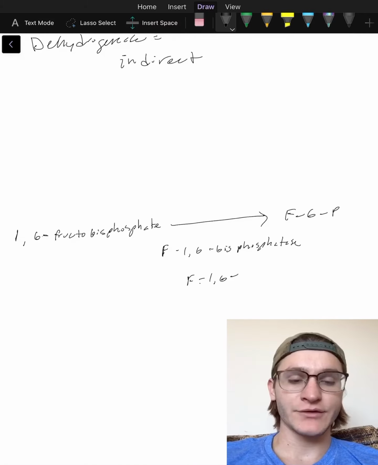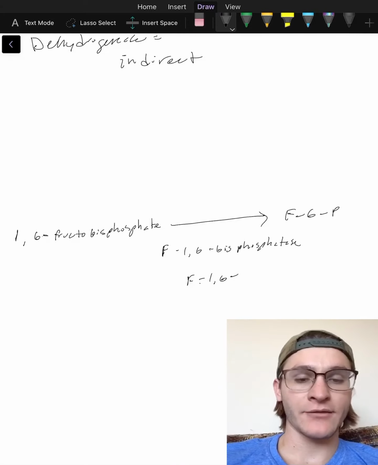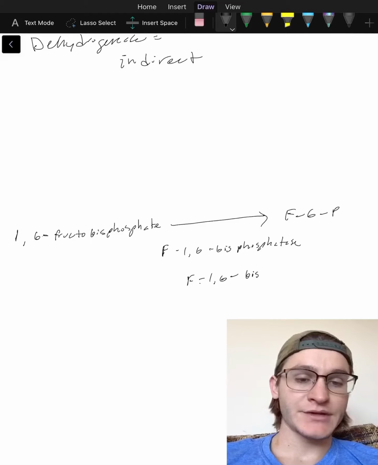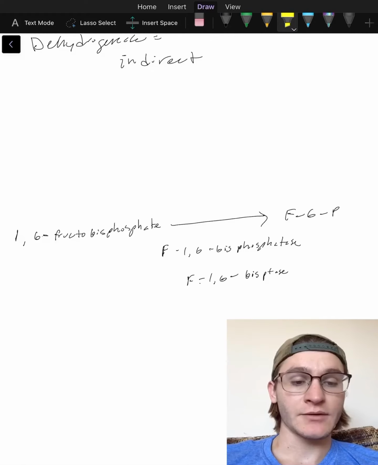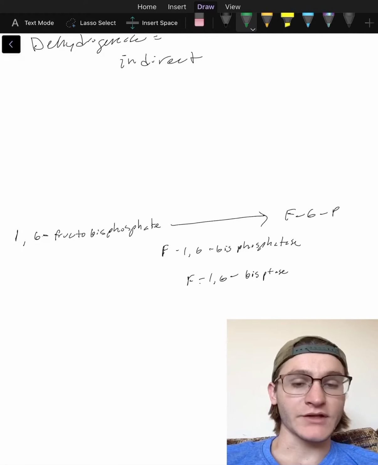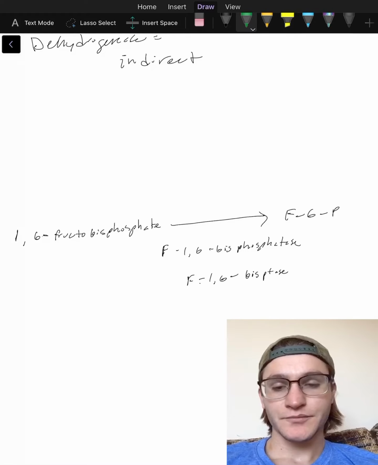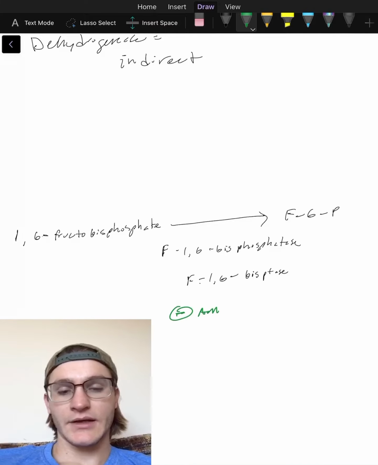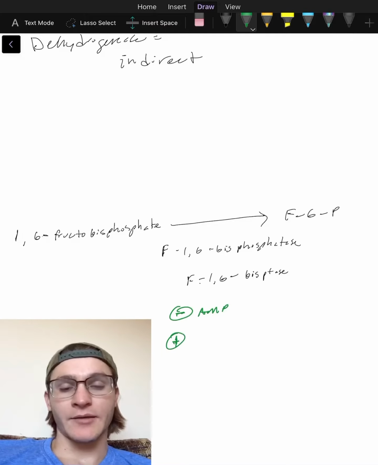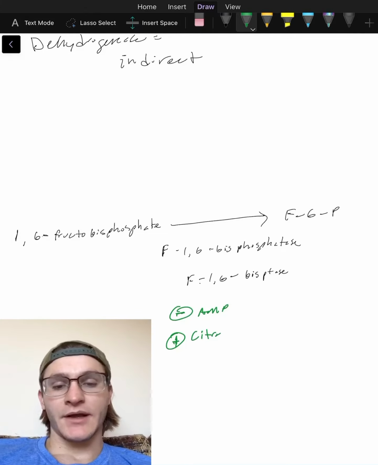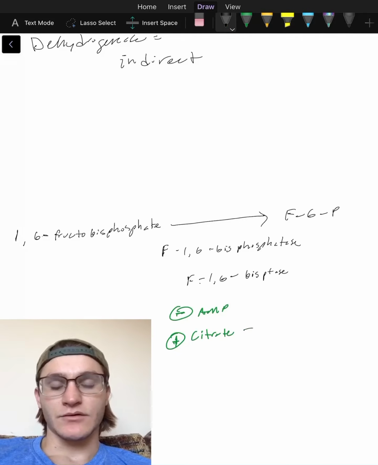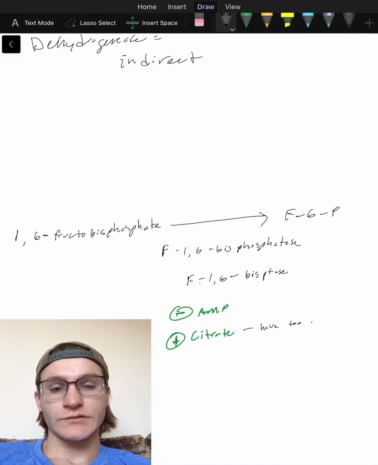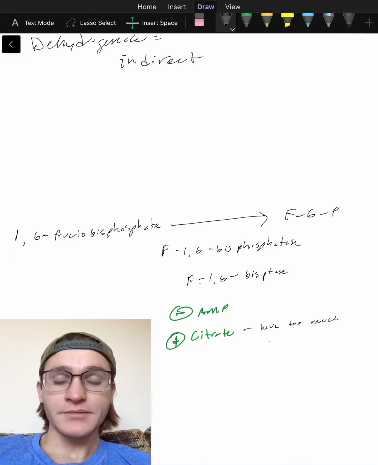So fructose 1,6-bisphosphatase, and then tase because we're going to get rid of a phosphate. So we're getting rid of a phosphate, and we're going to create fructose 6-phosphate. And it's negatively inhibited similarly by AMP, adenosine monophosphate, and it's increased with citrate, which makes sense. So cool. And then we're going to go up the ladder, continuing up.